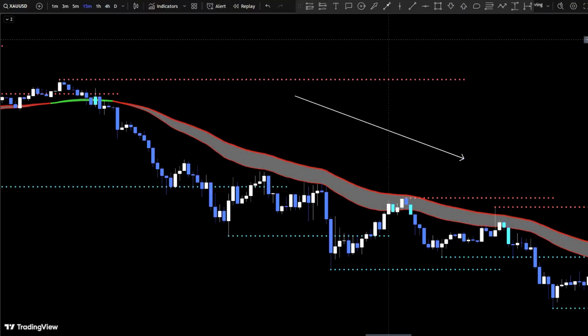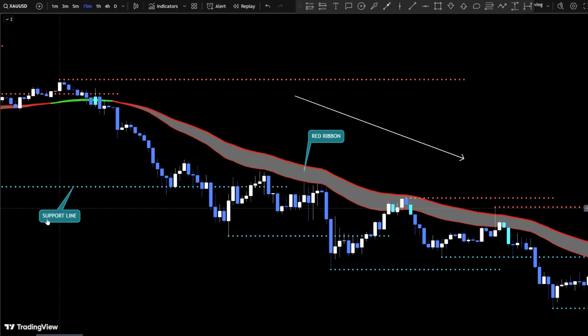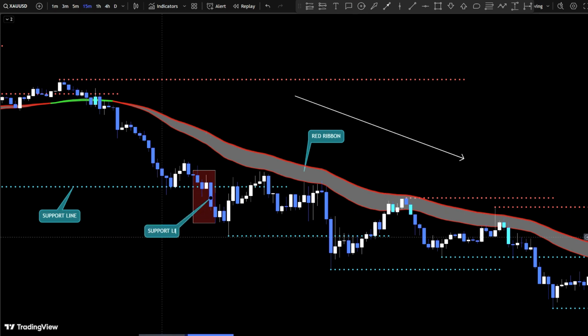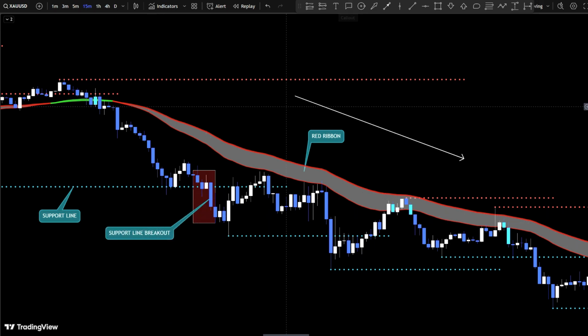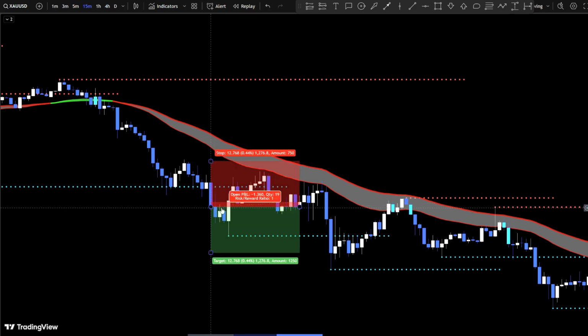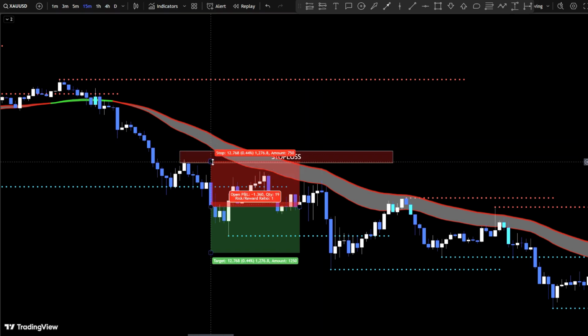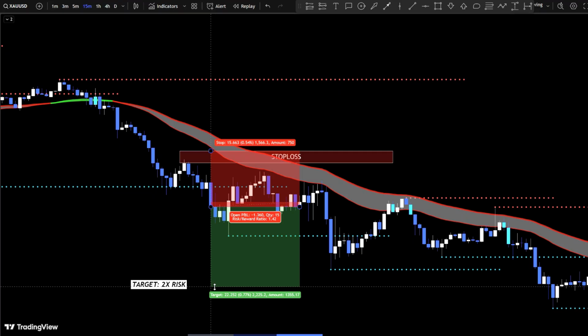We're trading breakouts. Say the trend is down, we're watching those support levels closely. What we want is a price candle, one of those bars on your chart, to close below the green dots. That's a bearish breakout. It's your green light to sell. For risk management, set your stop loss just above the most recent swing high, not miles away, but close enough to keep your risk in check, maybe a few cents or pips higher depending on your market. Then, for your target, go for a risk to reward ratio of 1 to 2.